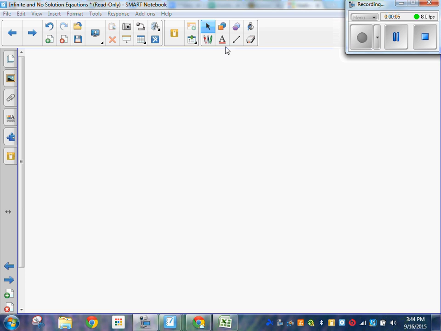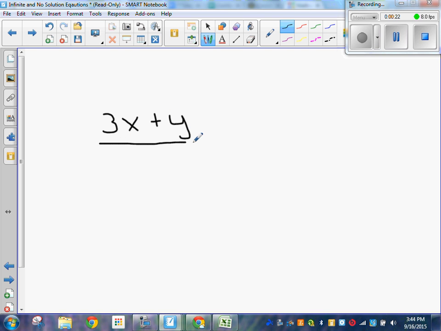Elting here with you once again, and we are going to talk about a problem that was pretty challenging on your homework. This is number 7, and it reads: 3x plus y, the quantity, divided by c is equal to 4.